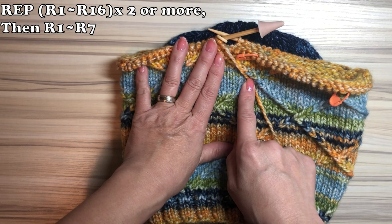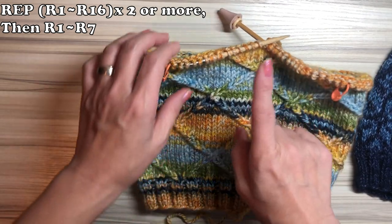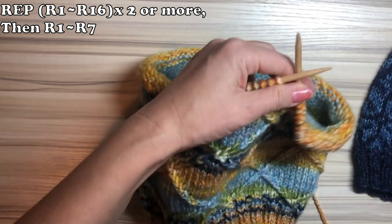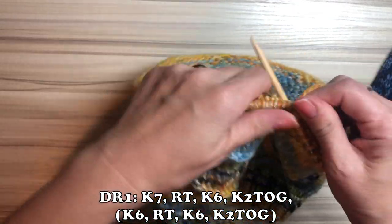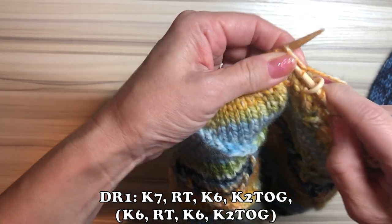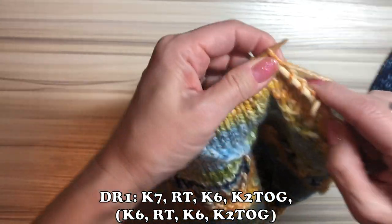So stop at the end of row number 7. So kind of 2.5 repeat, right? You know what I'm saying? Then the decrease rows start. This decreasing pattern is completely different from the previous one. That's very obvious. Anyway, so decreasing row number 1, knit 7.